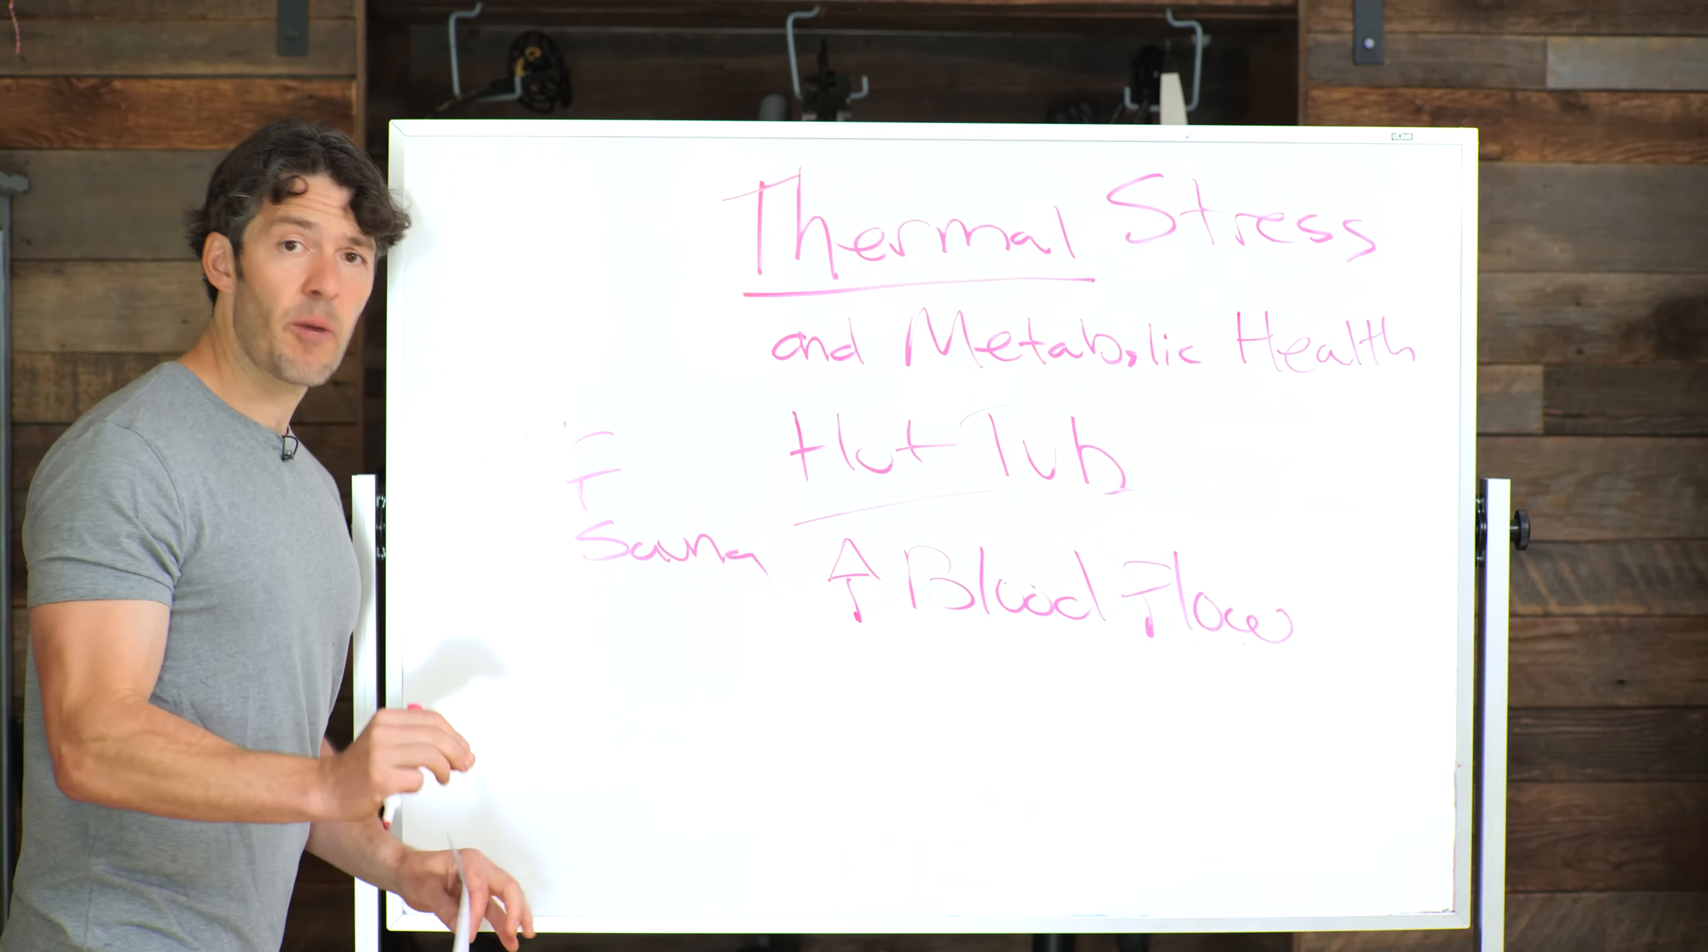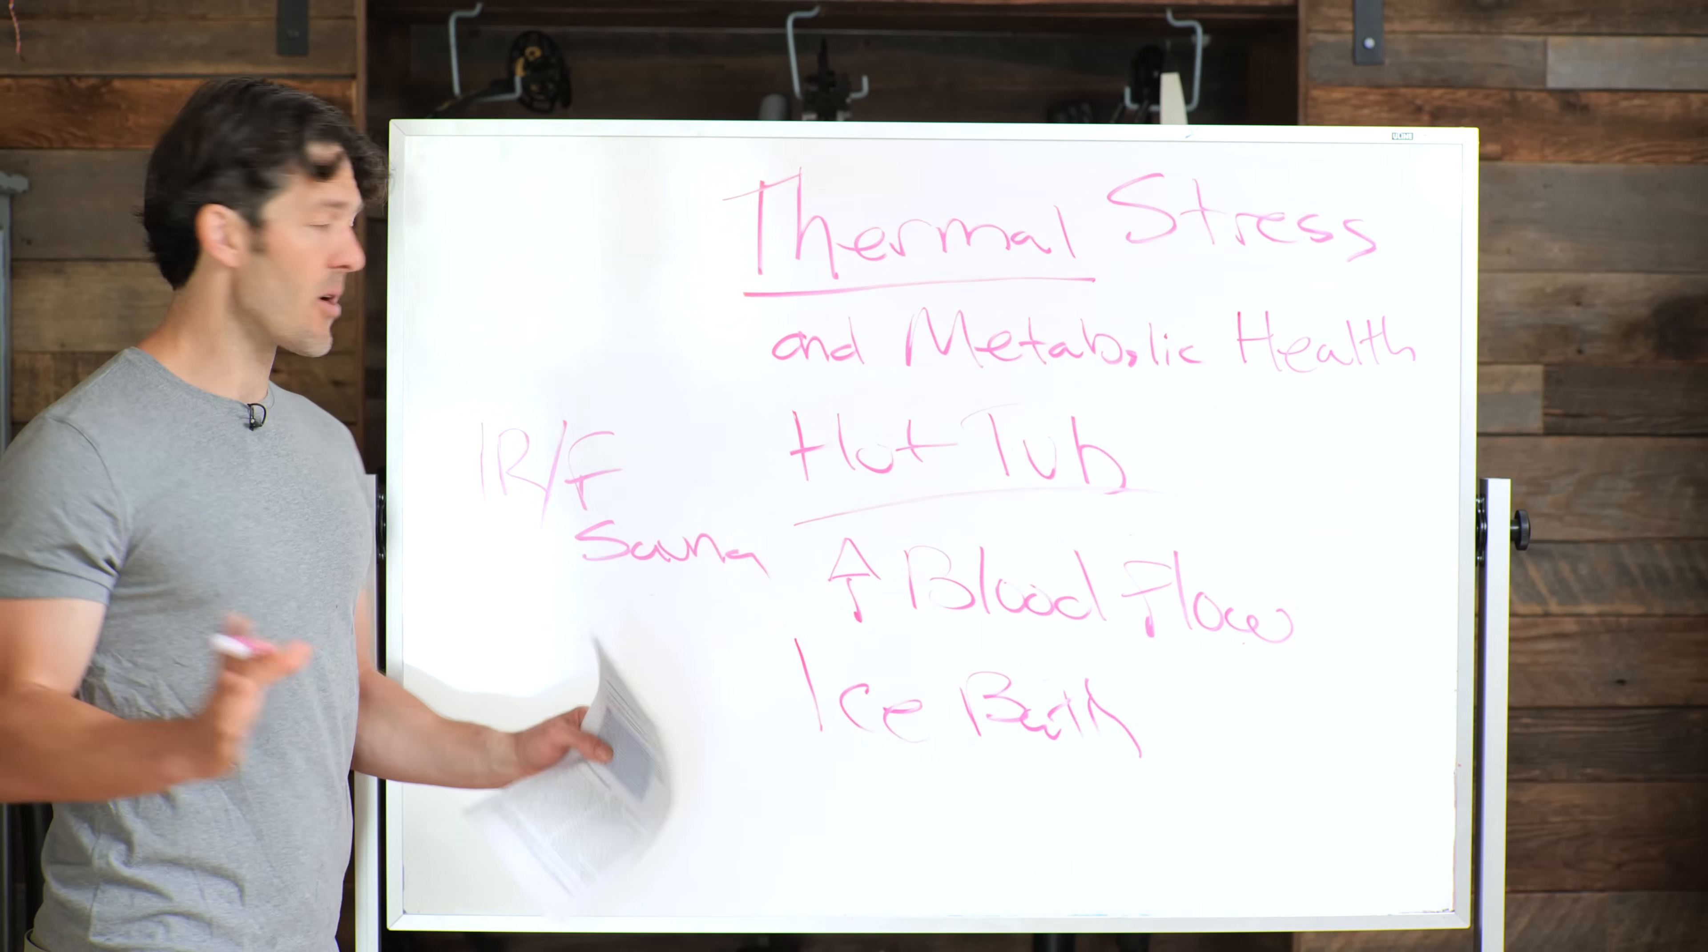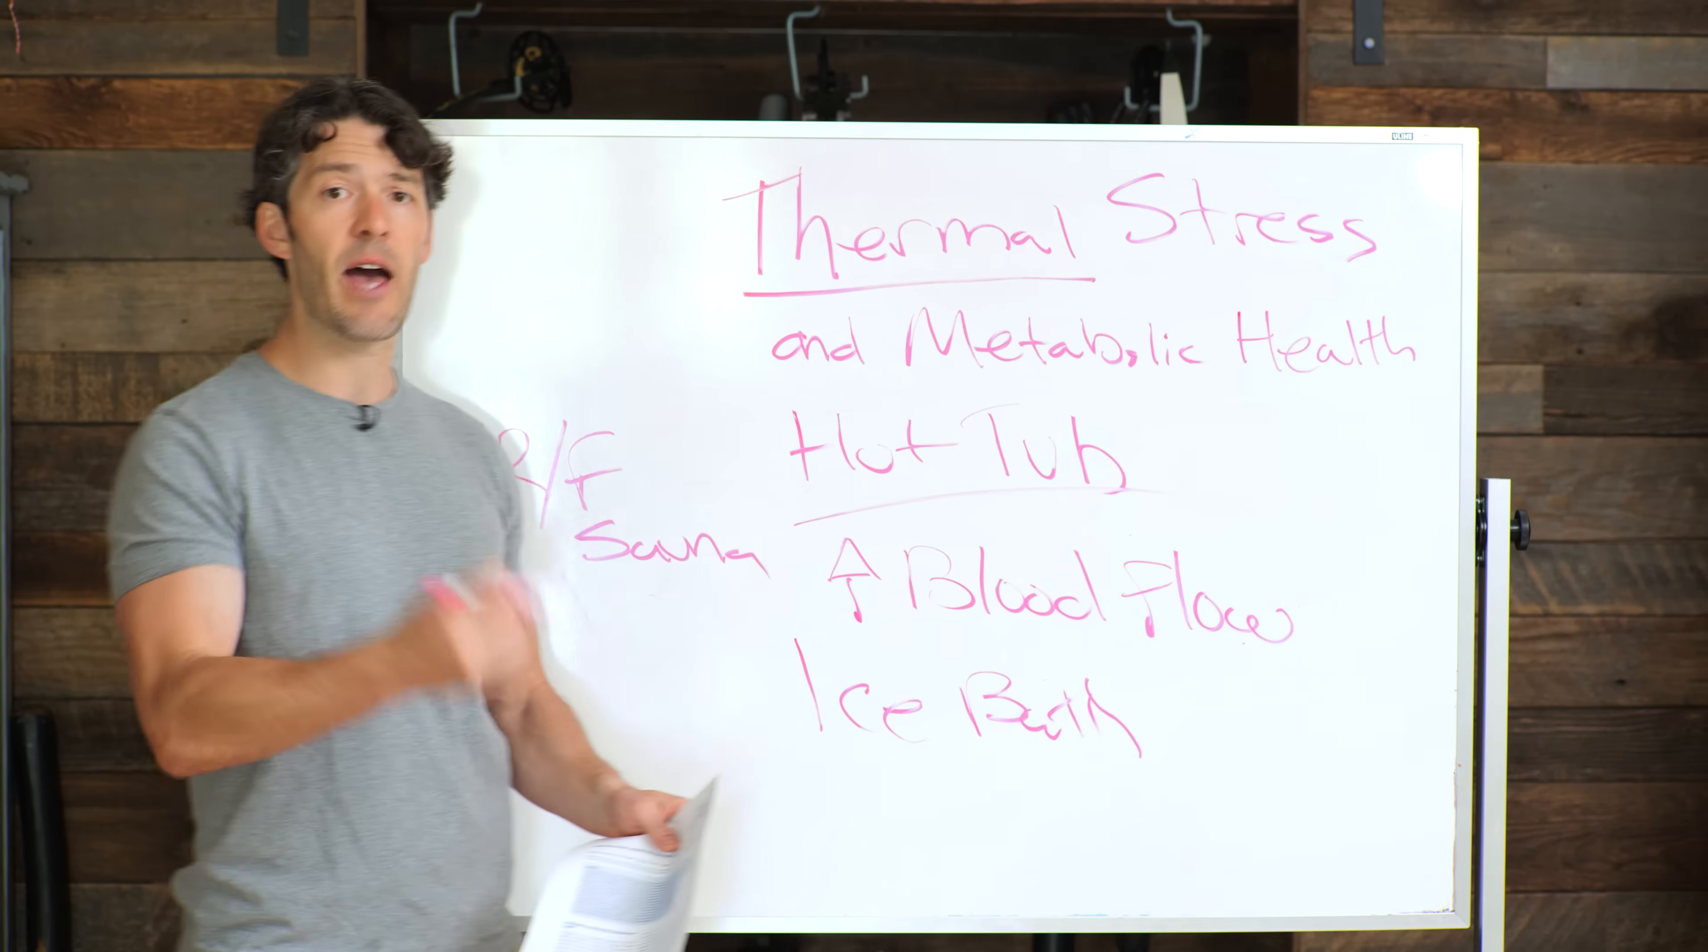So what we want to do is get cold on purpose and hot on purpose. If you have high blood pressure, if you've been told that you have a family risk factor for heart disease, I would be intentional about investing in a sauna and also looking at some sort of ice bath or cold therapy. I've said this a million times, but when you get hot, whether you go in the infrared sauna, a classic Finnish sauna or go in a hot tub, you are moving blood away from the core to the periphery. Then when you get cold on purpose, you are returning that blood. That's essentially what you're doing with exercise. When you're moving your muscles, your exercising muscle pushes blood around. This is like exercising without having to exercise.